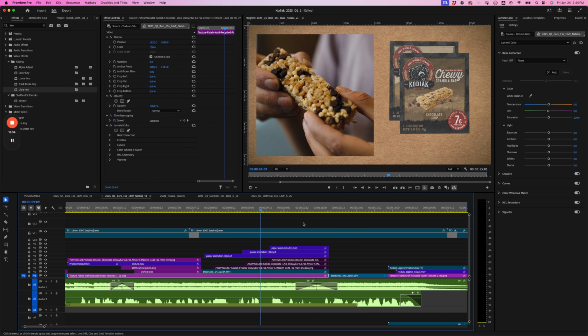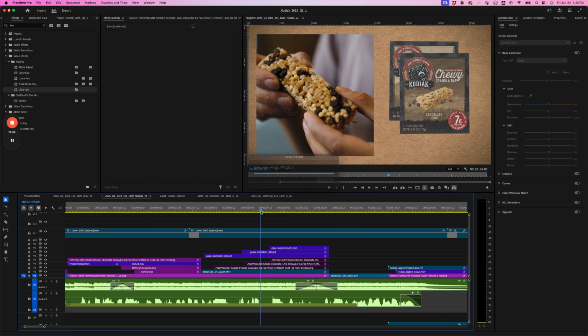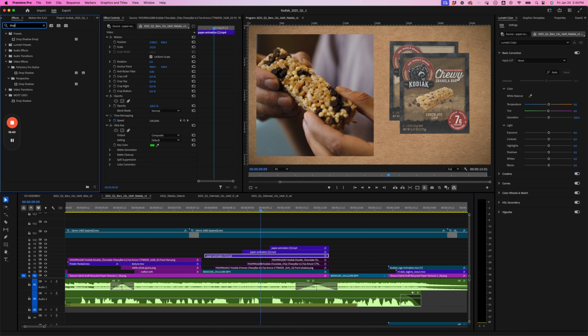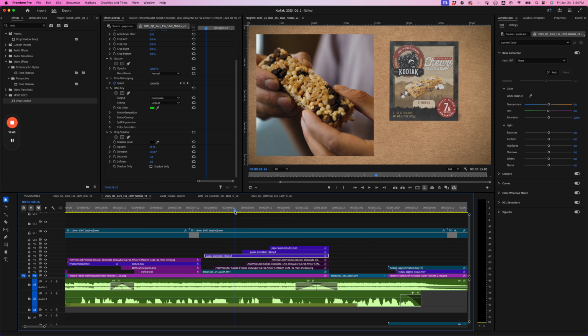Cool. And to create a little more separation, I think I will add a shadow back in there. So I'm just going to go up here, type in drop shadow, and mess with this a little bit. So we're going to turn the opacity all the way up to like 80, maybe even 85, and bring the distance up.